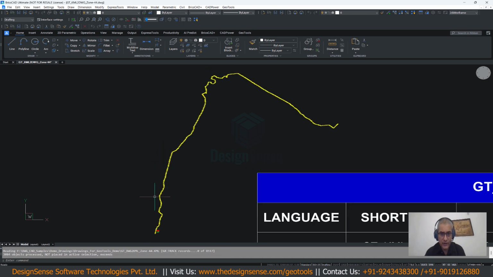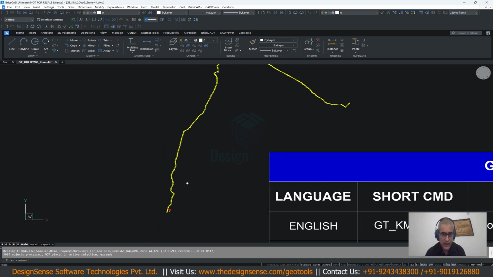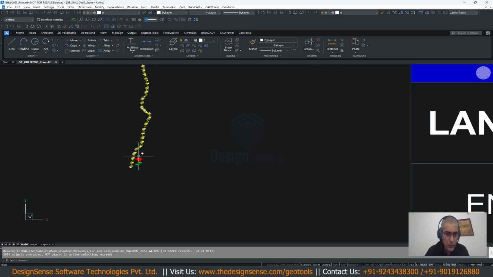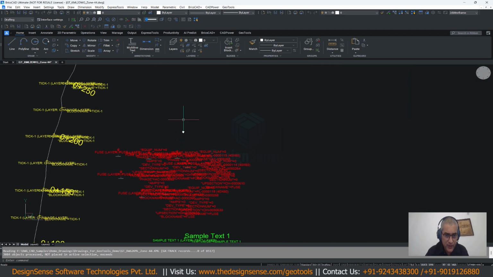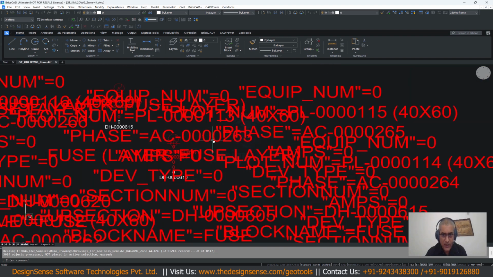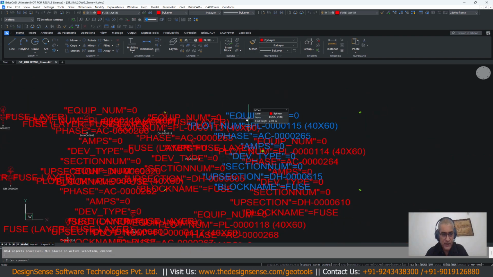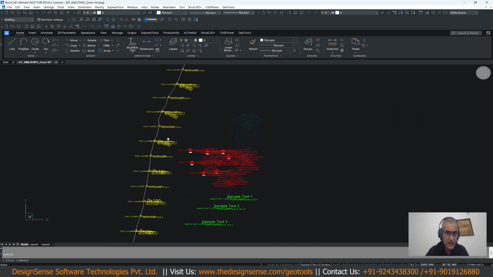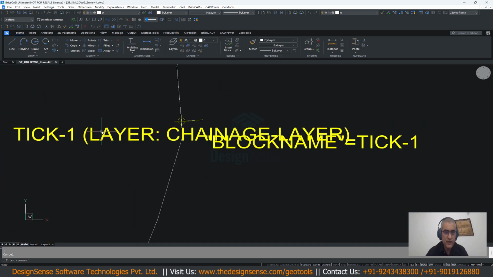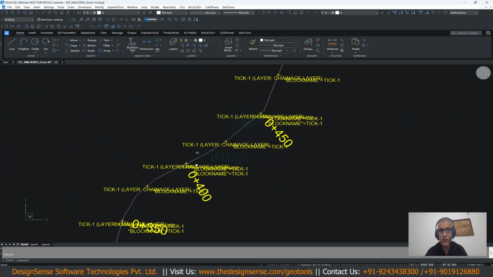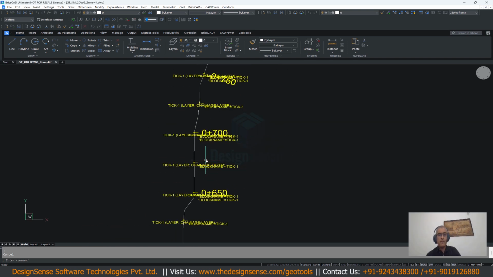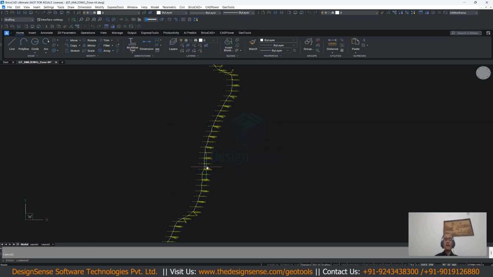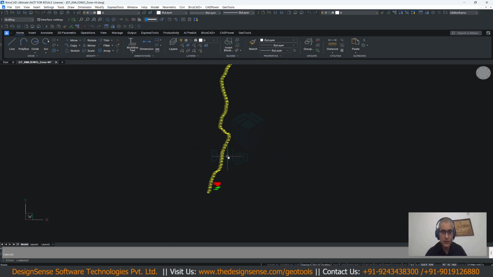Okay, so we've got the information in here already. I think there was the old data also, so that's a bit of an overlap here, but you can see that all the information is here. This is the mtext, this is the existing old block, and here also you can see all the information which has been imported from the KML file. So this is how you bring in a KML file into BricsCAD using GeoTools.